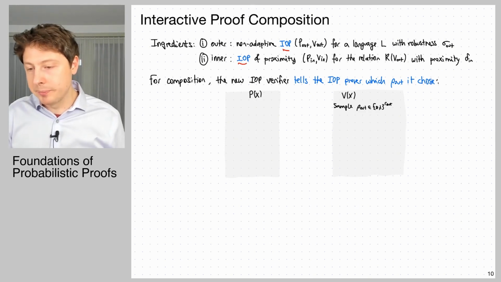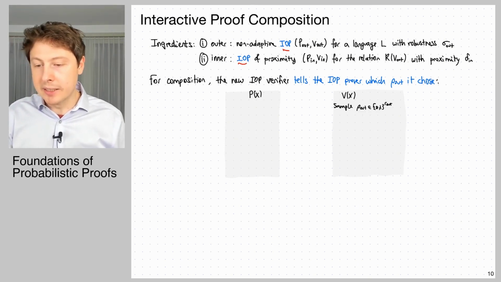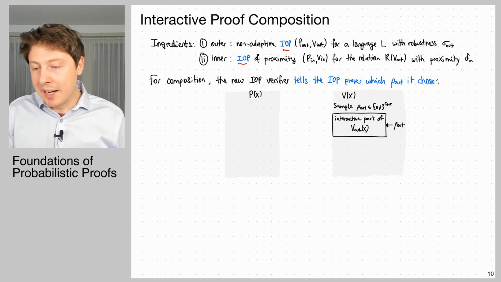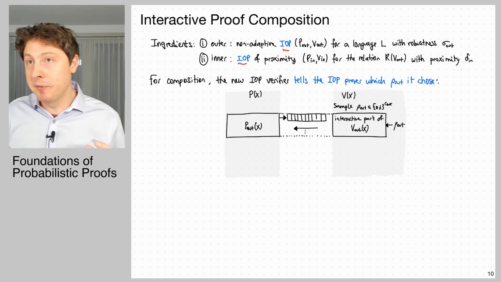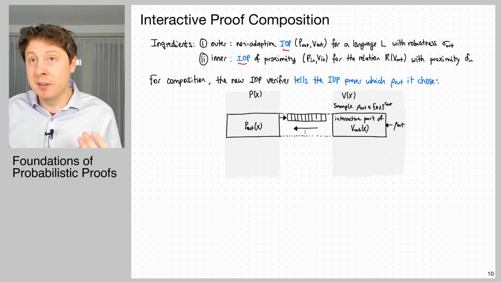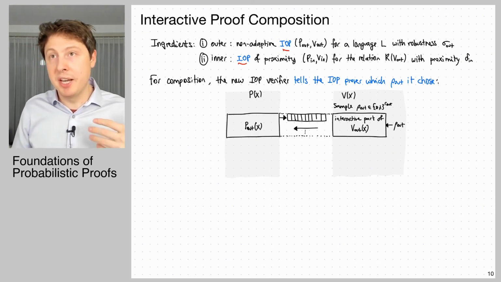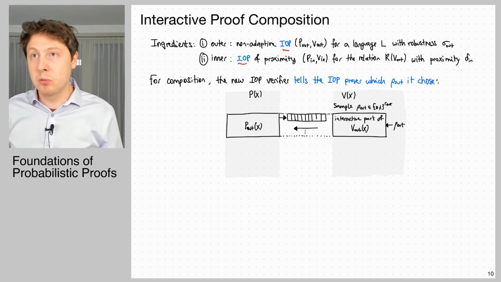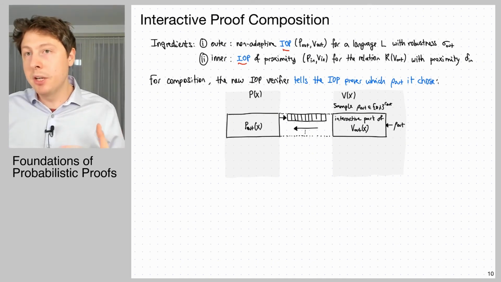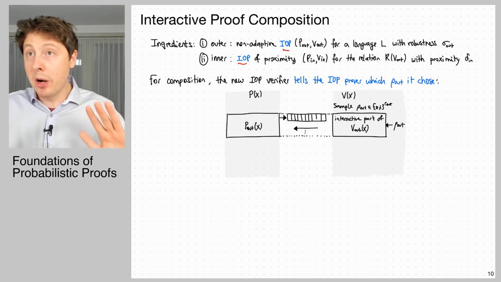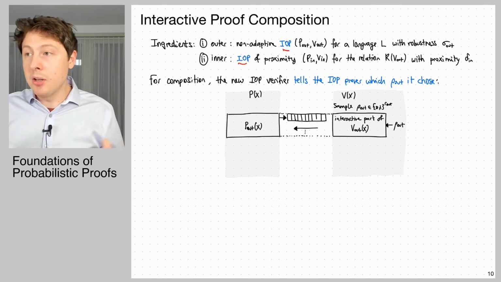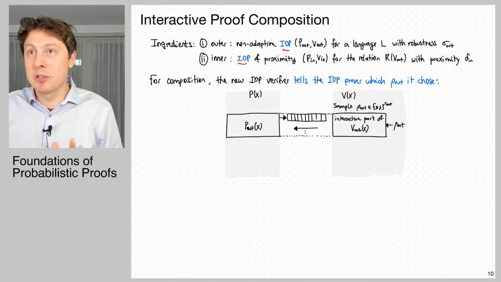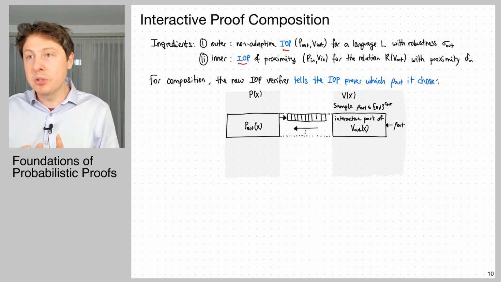The verifier samples the randomness for the outer verifier. It still has to go through the interactive part of the outer verifier, so it just does that. It's a non-adaptive IOP, so nothing really is happening. The verifier is just sending messages to the prover so that the prover knows what PCP to send next. They go on like this for some number of rounds, but no queries have been asked. Also, at the end of this interaction, no queries will be asked because there are too many queries to ask. Remember, we wanted to reduce the query complexity of the outer IOP.